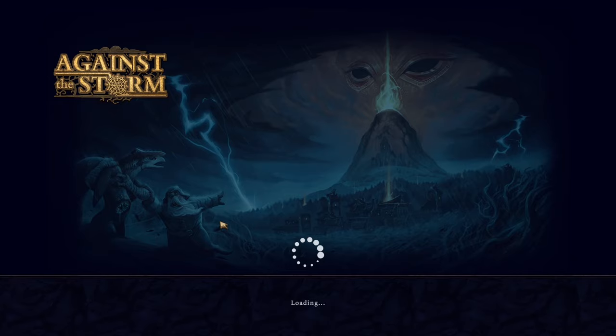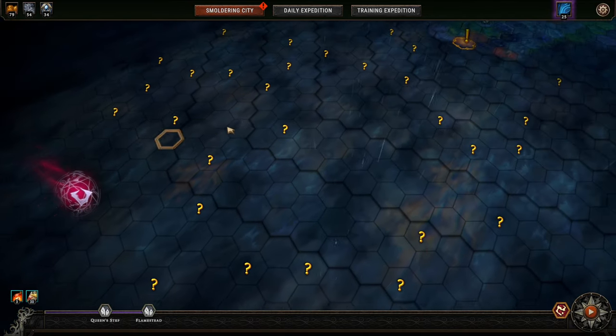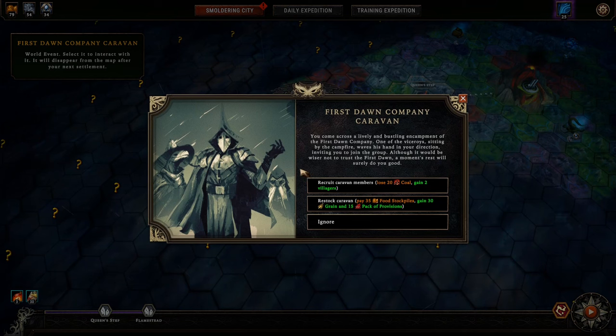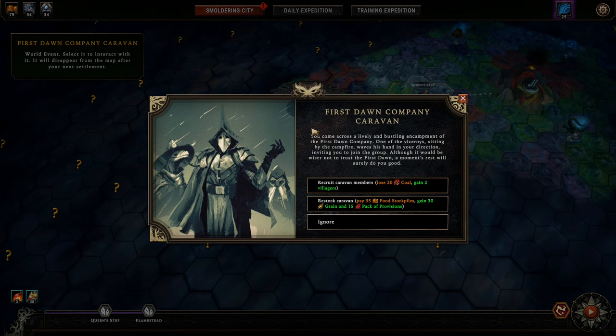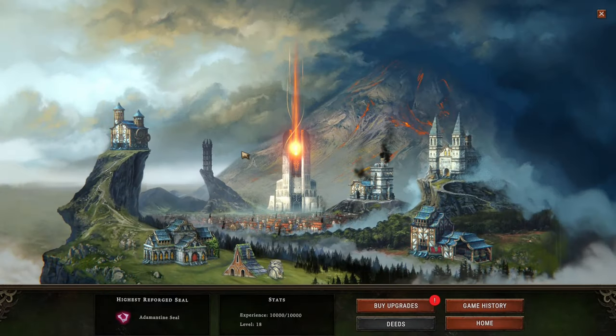Back to world map. Need obsidian boxes, please. There's a seal down here, right? This is the right direction. If I pay 35 food stocks, I get 30 grain and 15 packs of provisions. Pretty good. Before I do that, though, let me actually see what I'm missing out by taking that deal.